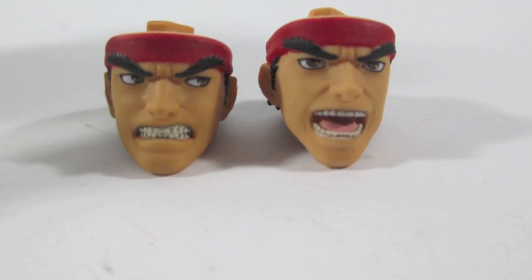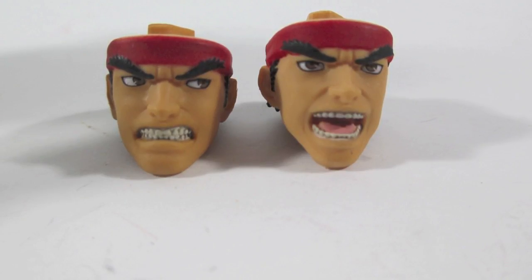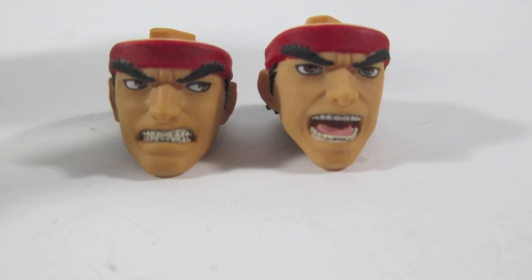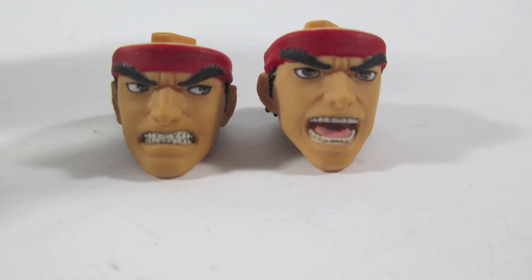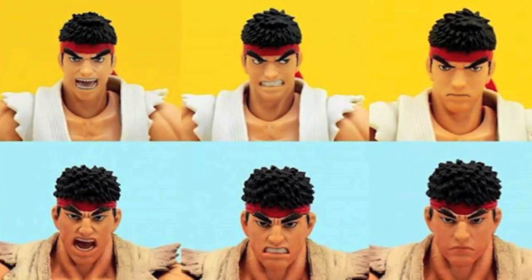Now, the thing I see here is that these are expressions taken from the game. People have said stuff about his eyes being too far apart. You can only fit one eye in between, and that's the test. That's how you can tell if the eyes are spaced properly. If you can fit two, you got a problem. He looks good.